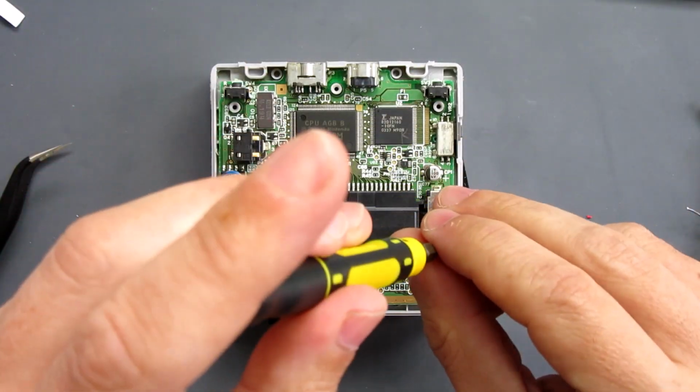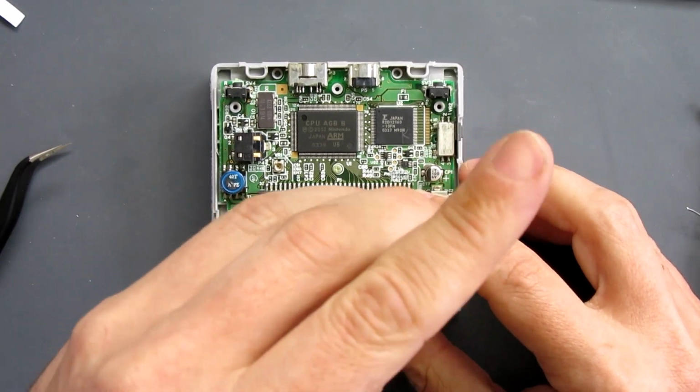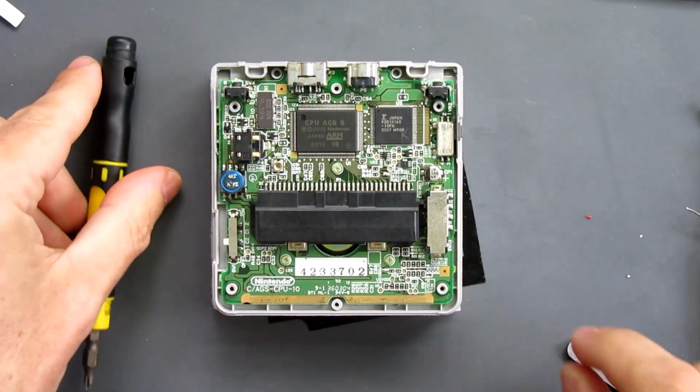Obviously, with all these things, never over tighten the screws. Once they feel like they're in, don't be tempted to give it that final little nip, because that's when they can burst out the top and ruin your whole console. So that's 1, 2, 3 of those in place.